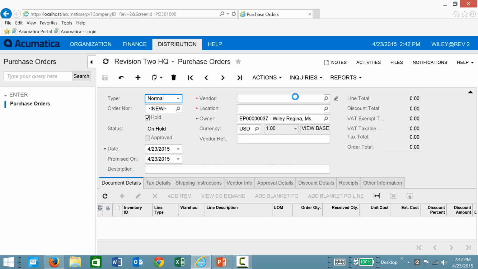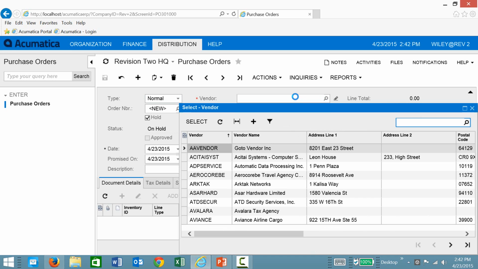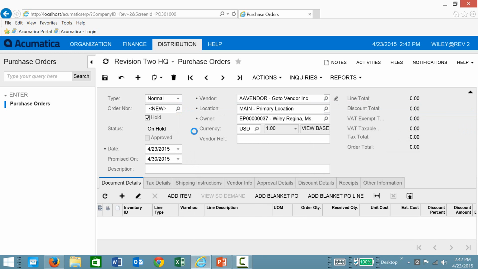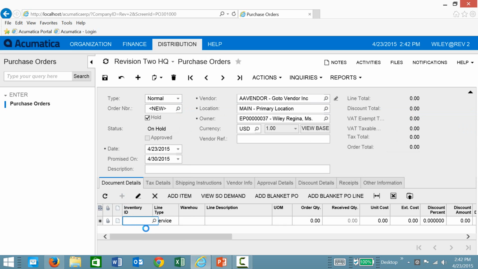So we'll go ahead and look up our vendors, and we'll go ahead and add a line item to it. Now, the way we structured our PO approval process is that any purchase order that's entered into the system, the Bouvier user would have to approve it. Any purchase order over $5,000, Max will have to approve. So we have a two-tier, or as many tiers as we need, structure based on the workflow that we want to define based on the business rules of your organization.